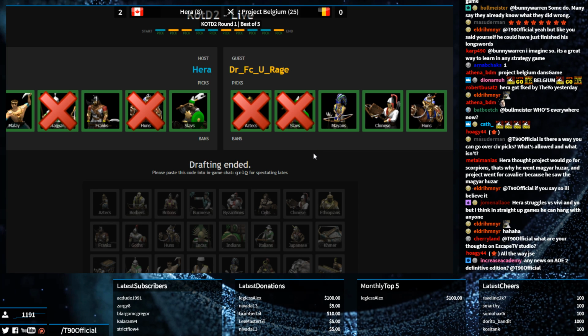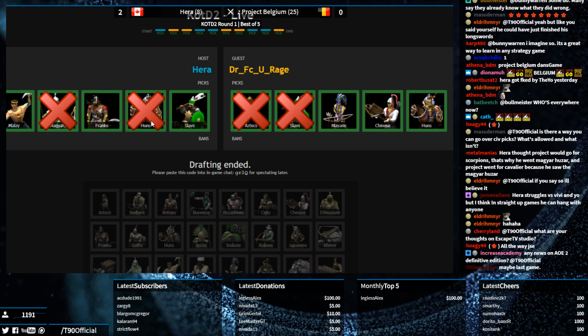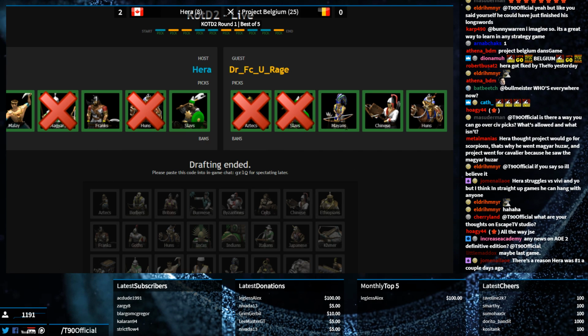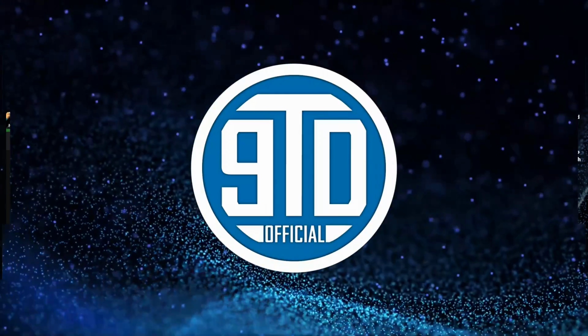Oh boy, 14 months already. Happy New Year, Tristan. I was looking for that 14 hours. So they have, Hera has Malay, Franks, and Slavs. And then it is Mayans, Chinese, and Huns for Belgium.